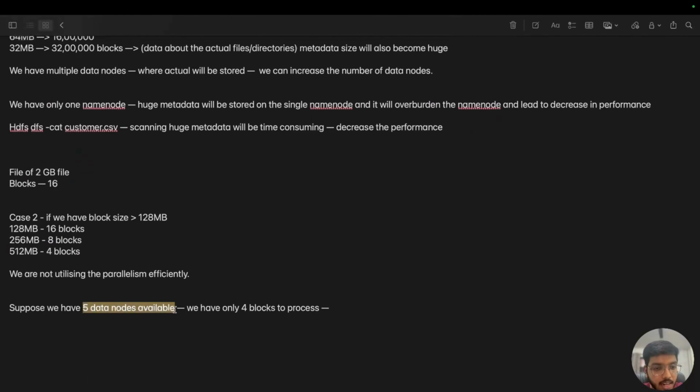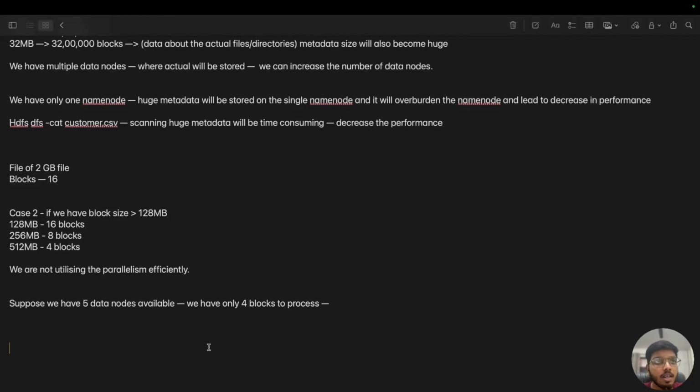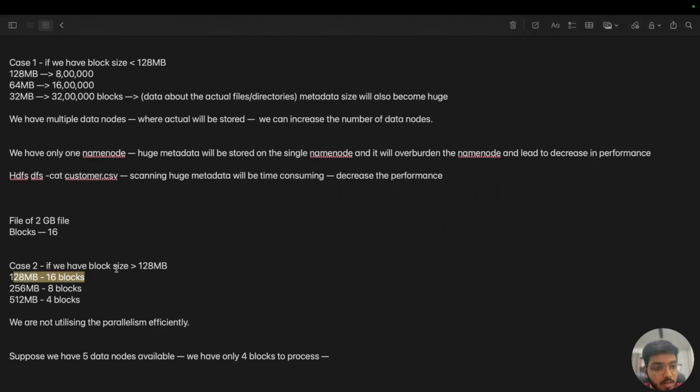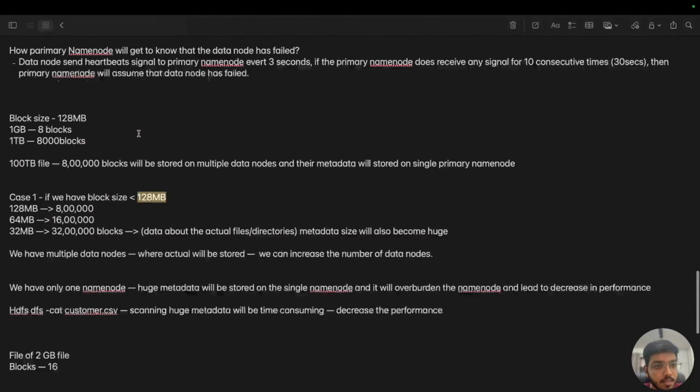Otherwise, if we had utilized all the data nodes to process all the data, then our job might have completed in very less time. If there are fewer blocks, then we are not utilizing the parallelism up to the mark. So this is why we should keep our block size as 128 MB. This is the standard one that we should use.